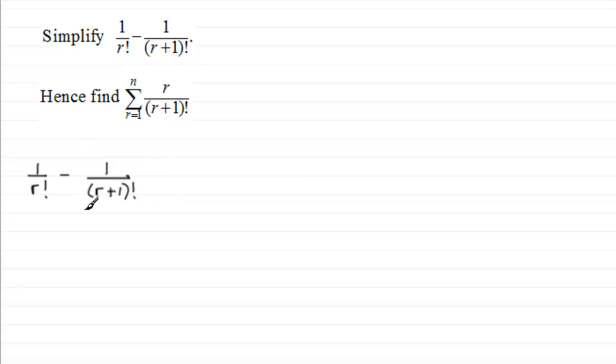Well, I want to create one fraction here, so I'm going to say this is identical to... we'll have the lowest common multiple on the bottom here, so something that r factorial and (r+1) factorial go into has to be (r+1) factorial. So what do we need to multiply r factorial by to get (r+1) factorial? Just got to be (r+1). So I need to times the top here by (r+1), and that's just going to give me (r+1).